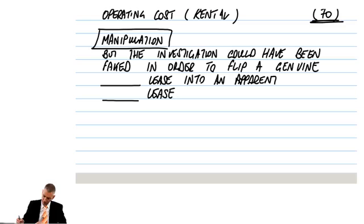Can you get those two the right way around? The creative accounting in theory could go in either direction, making a real operating lease look like a finance lease, or making a real finance lease look like an operating lease. It could go either way around, but it doesn't. It goes one way around in particular. It's the one that you saw up there.